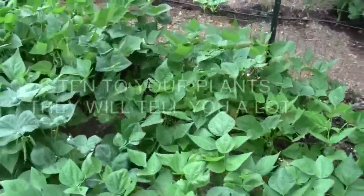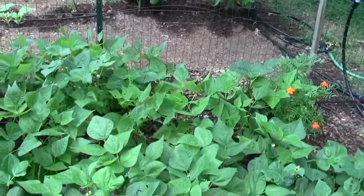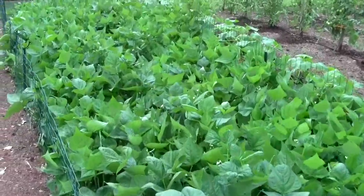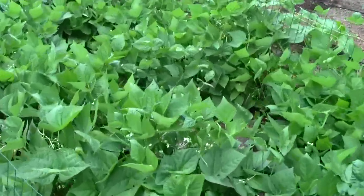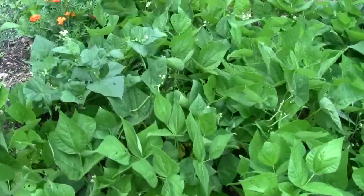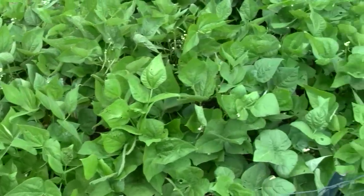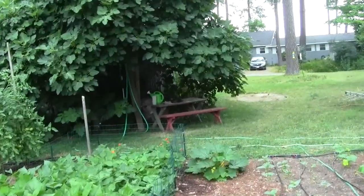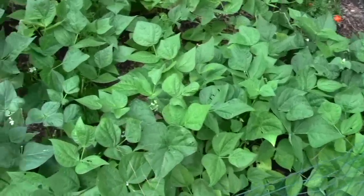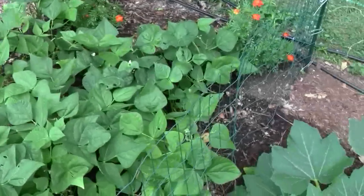If you look at your plants, they will tell you a lot. Like this end, they're not very tall. The soil could be poor, could be a little less fertilizer, not enough lime. But see the rest of it is all consistently the same height and it's all the same color — that's what you're looking for. All those leaves are the same color. Now see how it plays off over here — this building on my left blocks a little bit of sun, and this big fig tree blocks the sun in the morning. This end of the bed doesn't get sun until about 12:30, but it is consistently the same color through it, so you don't have a fertilizer or lime problem.